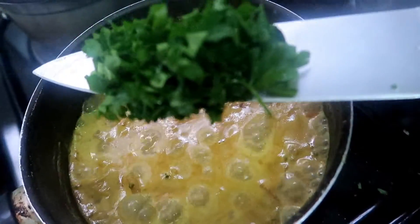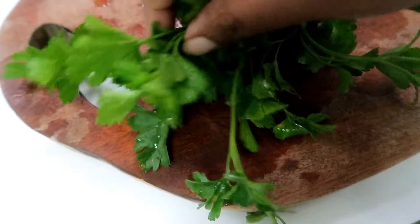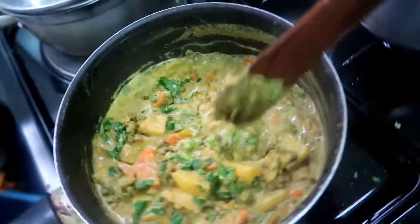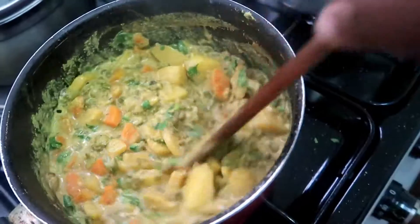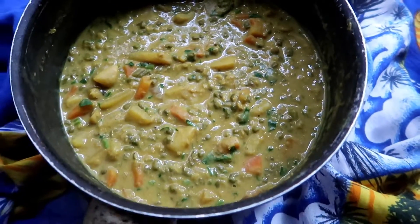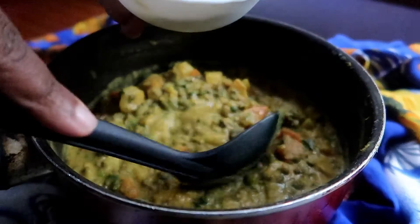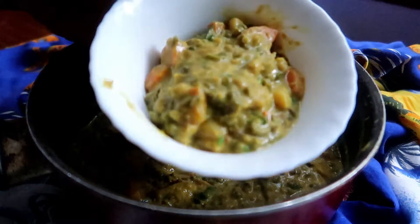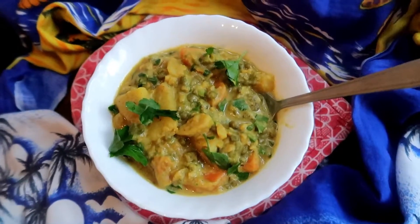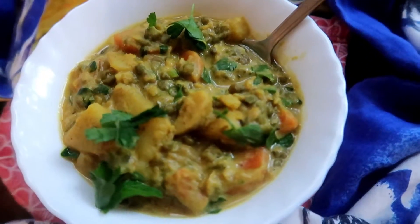I finished the sweet potato and dango stew with some freshly chopped parsley added at the very end. I stirred everything together and our food was ready to eat. This dish was absolutely heavenly — there's something special about making dishes from what you have in your fridge. The sweet potatoes paired with the coconut milk were just a match made in heaven. If you're vegetarian and looking to try this recipe, please do — I promise you'll absolutely love it.